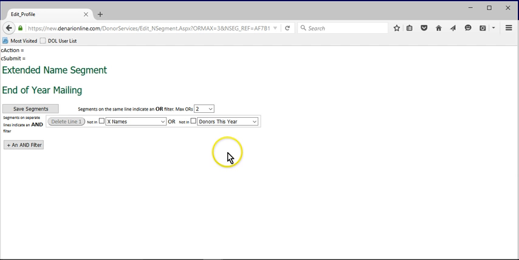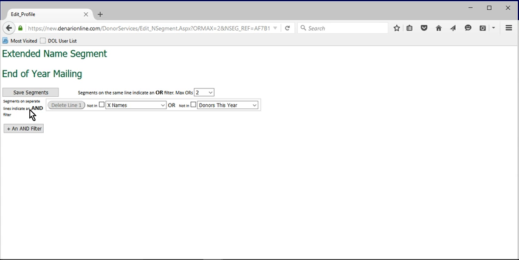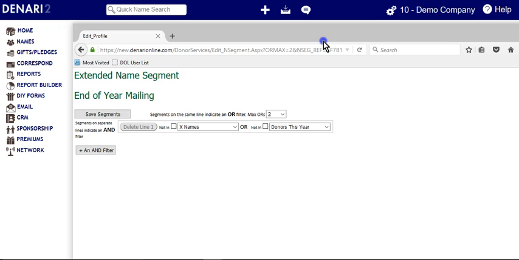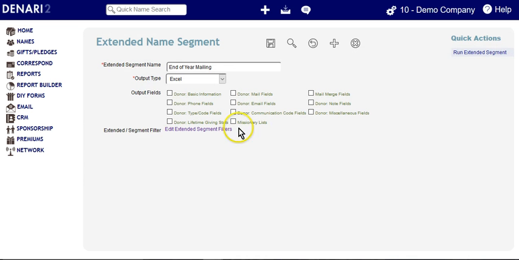For our example, we're done. We can click on Save Segments on the left and then close this window. And that takes us back to the main page.